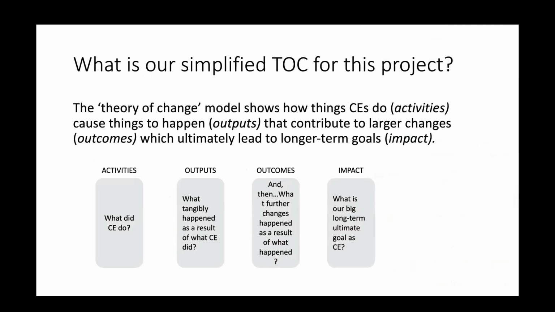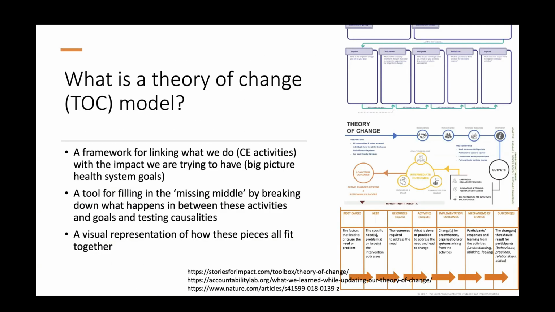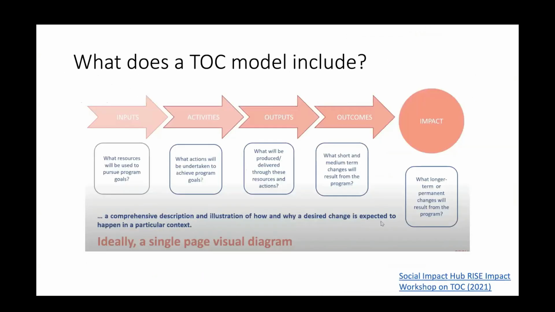So just to get a little bit more specific, and I'm just looking for, oh, there we go. I was looking for this slide. This is what is typically included in a theory of change model. So the first thing, which we haven't asked for a lot of detail on in our survey because it's related to other areas, is inputs.